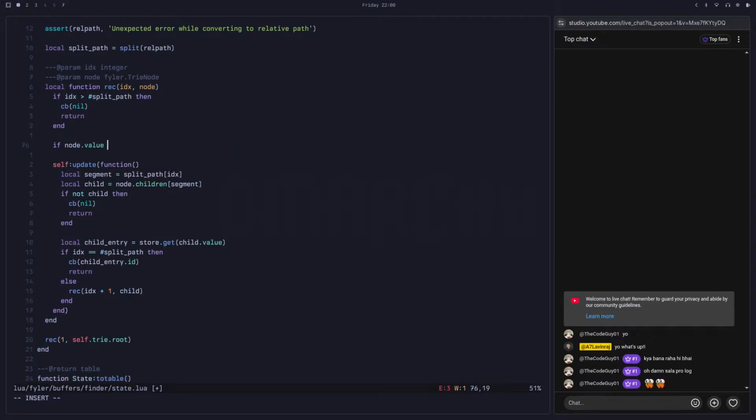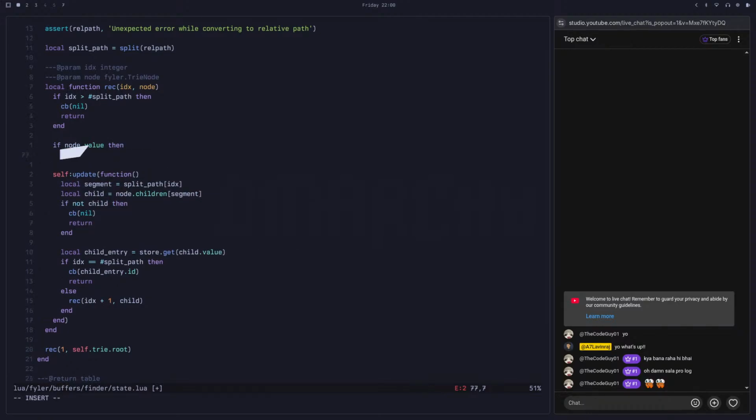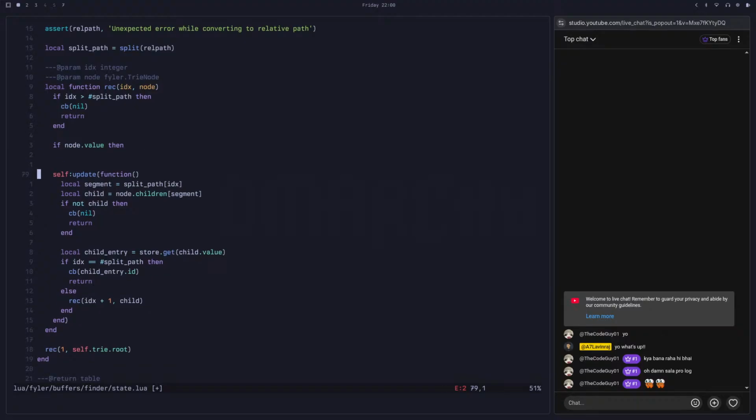If node dot value, then we have to, if we have a node value, we are updating it regardlessly, right?